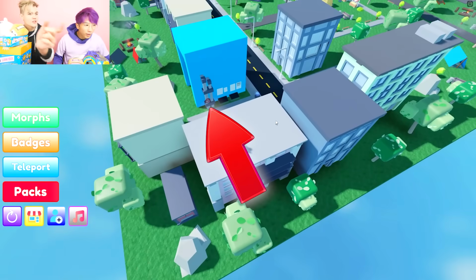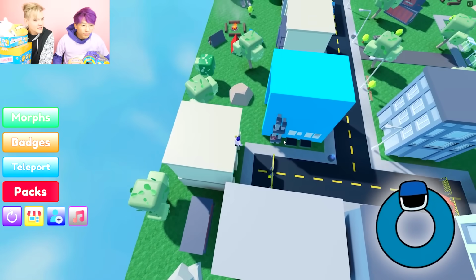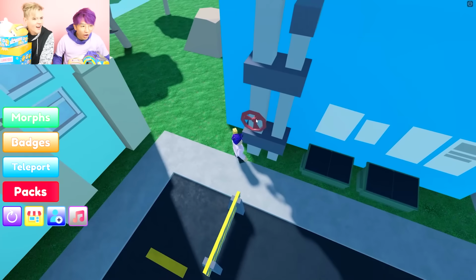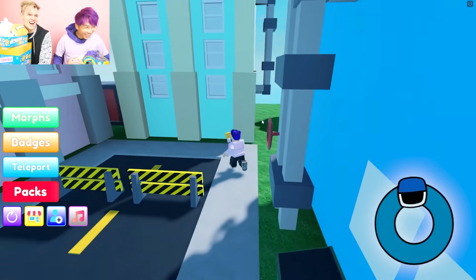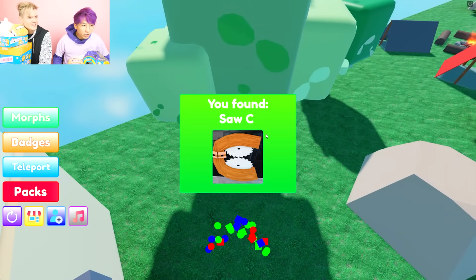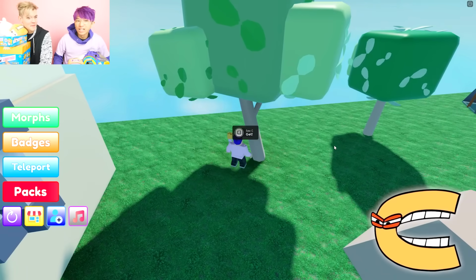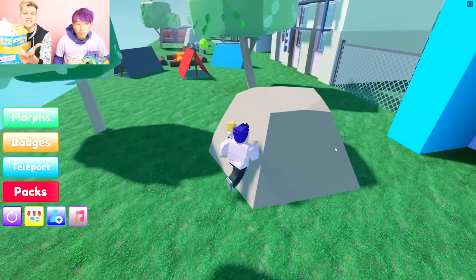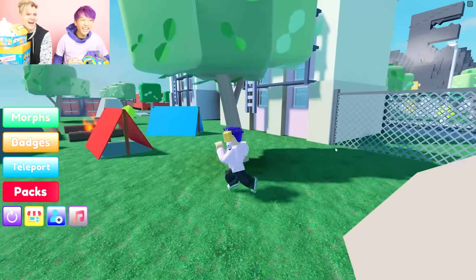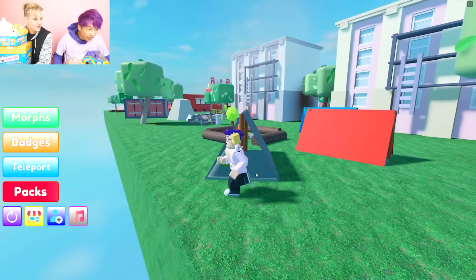Maybe I should go this way? Oh, there's one. I think it's O, right there. Isn't that something? No, that's a valve. You turn it. That's not the O. Oh, I thought it was O. Let's see if it was like a seesaw. Oh, a seesaw! I get it. Oh, is that something right there?